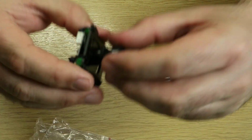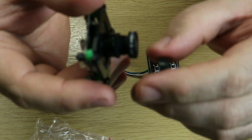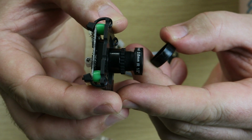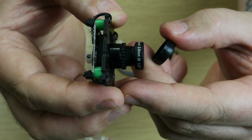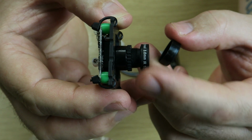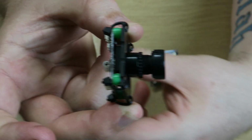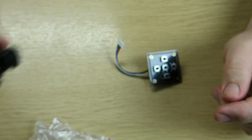So let's pop that down to one side. Oh, sorry, forgot to mention the 3.6 IR lens that comes with these. You get two. You get one with the IR block material on the back of it and one without. So if you want to fly it normally, you get a really good high contrast image with brilliant dynamic range from these lenses. Alternatively, you can run it with the IR block filter off, and you get fantastic night capabilities, which you'll see later on in the video.